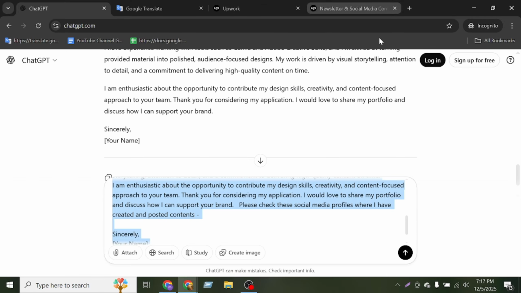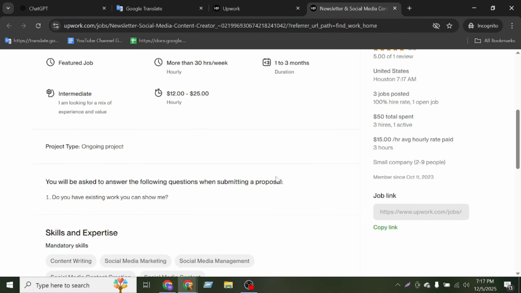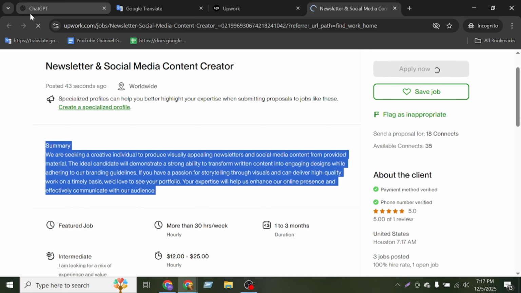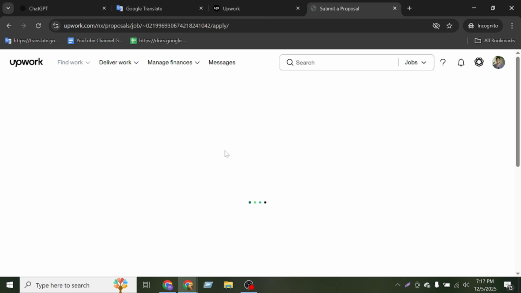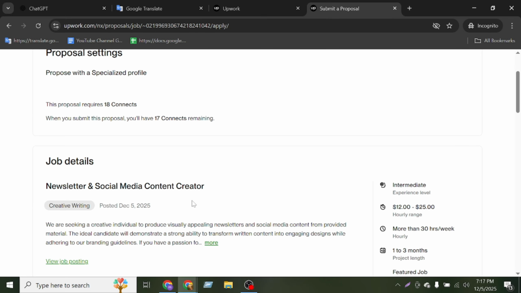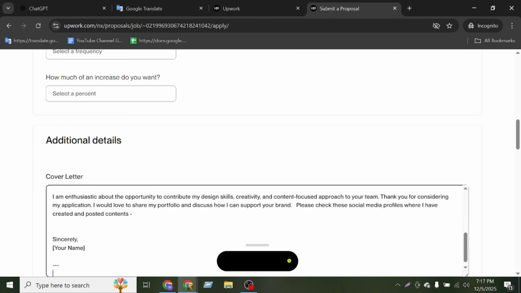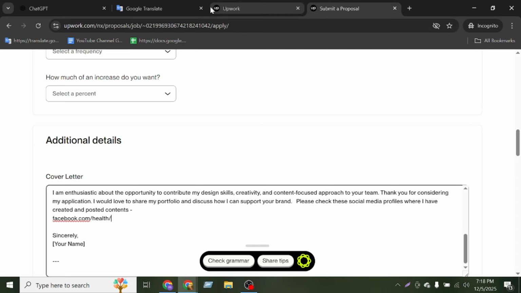Then you can attach some relevant samples or social media profiles, a very engaging page here, like health, Facebook, etc. So the client can check your sample.